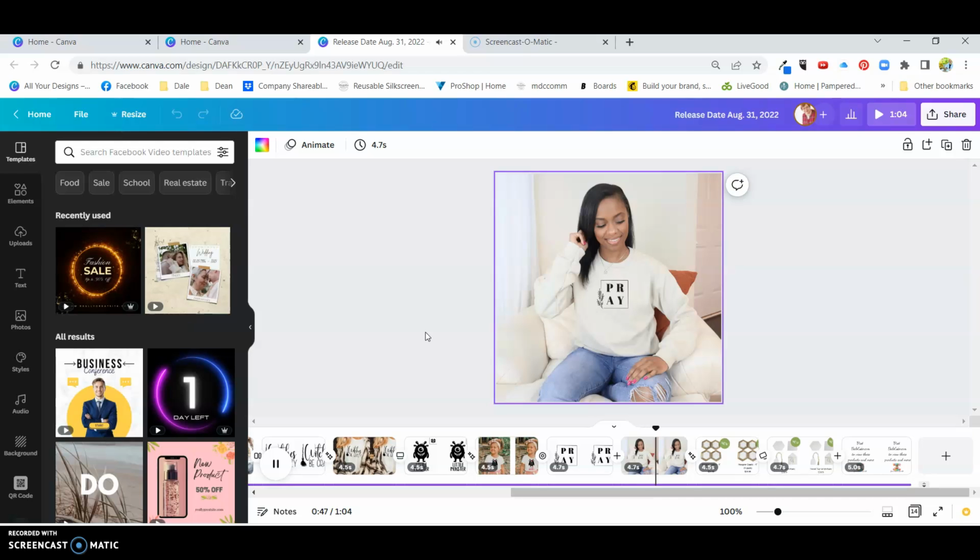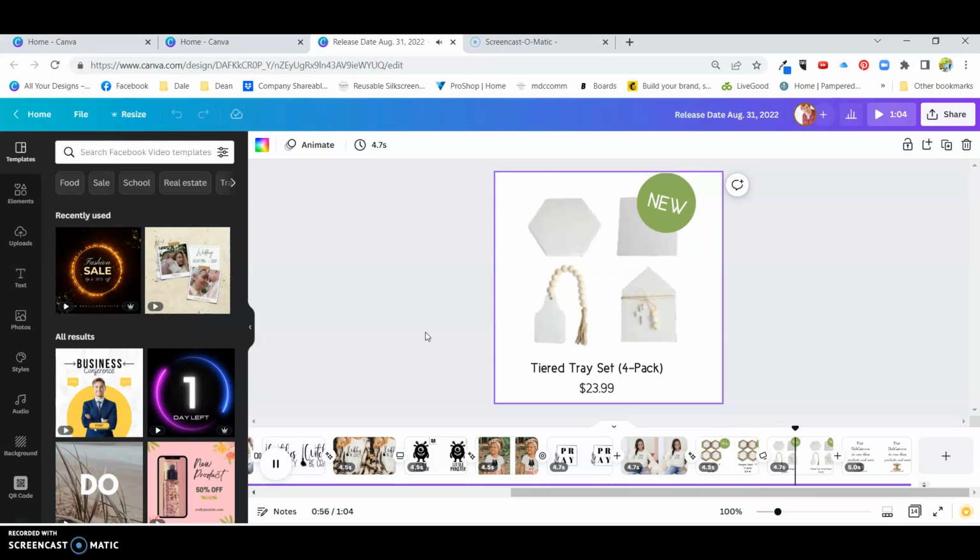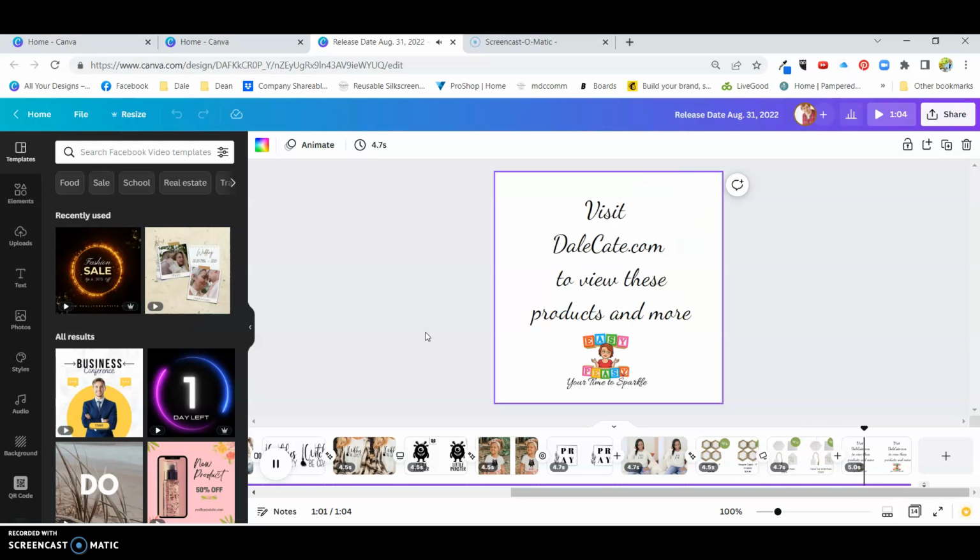If you notice, there are different transitions from page to page. And then I added the final page to let them know where to find it.